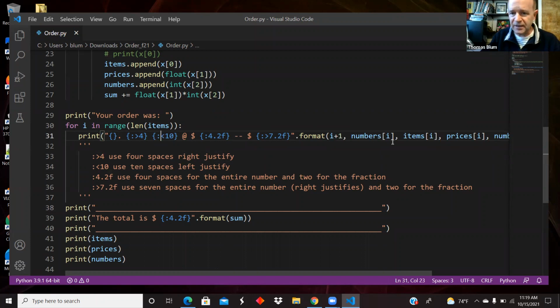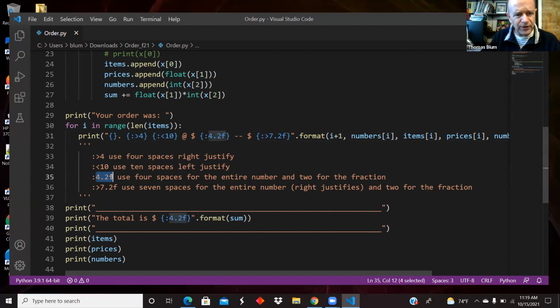And the next thing in is the item. And I am giving 10 spaces for that. So my names of my things that I'm buying hopefully are less than 10 spaces. And I am left justifying those. So that's the less than sign there.